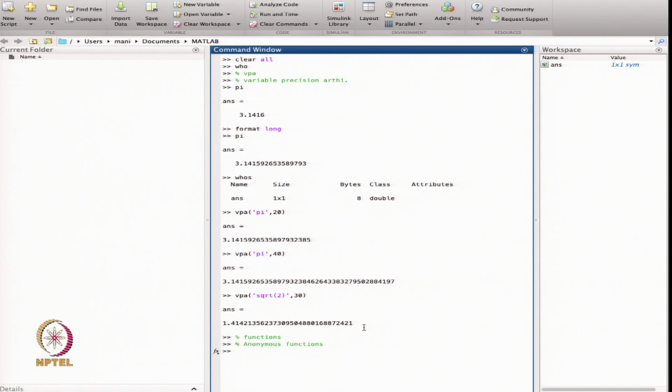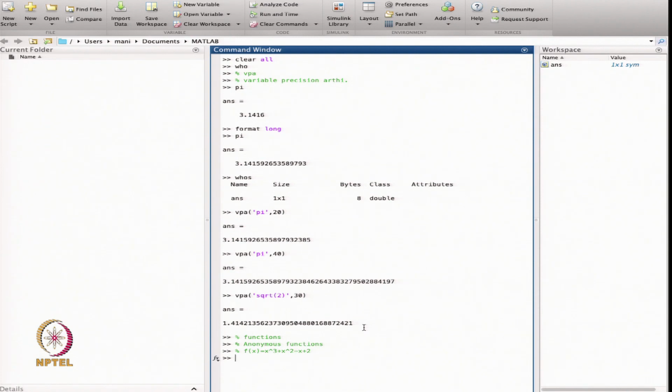Anonymous function means, suppose I have a function like this one. I define a function f(x) equal to, suppose I want to calculate x cube plus x square minus x plus 2. So this function I want to use in my MATLAB program.